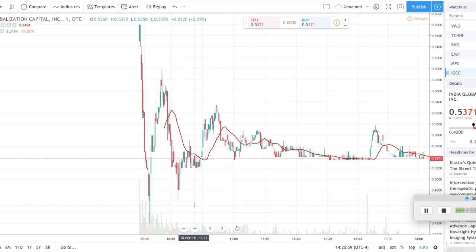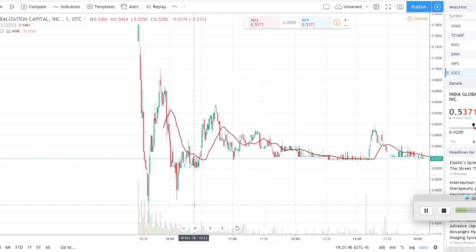Even though I've heard so many bad things about this company, I did tell myself that if IGC goes below a dollar I'd consider diving in — and now it is below a dollar. This looks very tempting. I might just buy $500 worth of IGC shares; with $500 I could probably buy around 1,000 shares. This company is super risky and I would not advise anyone to invest unless you're willing to lose that money.